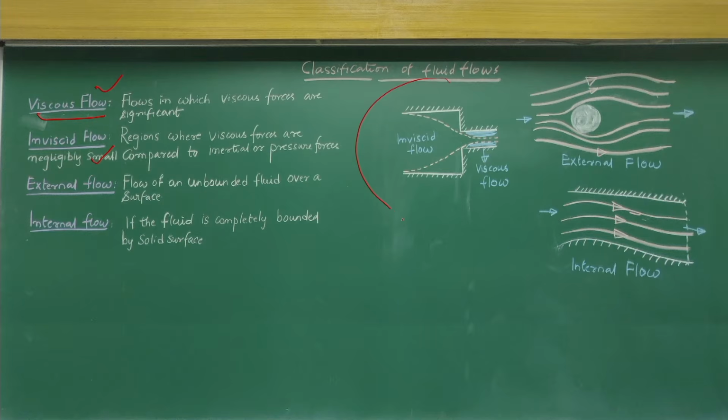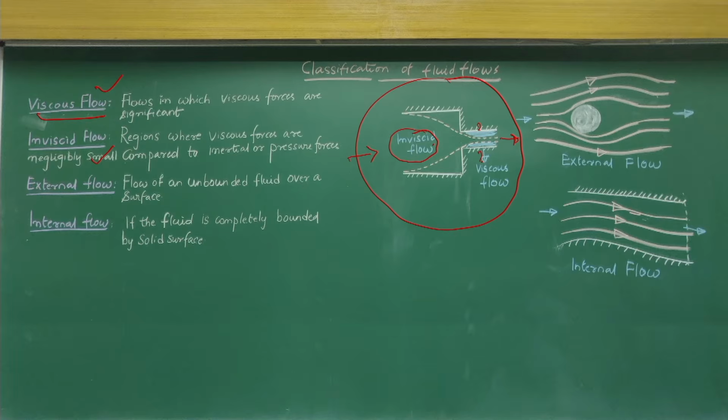Now, take this very interesting example. If you look at 2 pipes, one a bigger pipe and another a smaller pipe, the fluid is coming from the left side and going out to the right side. As the fluid comes from left to right, following the basic concepts, there will be a dominant viscous force in these regions. But the fluid particles at these locations may not have a significant viscous force acting on them. So there are regions where the flow can be considered inviscid.